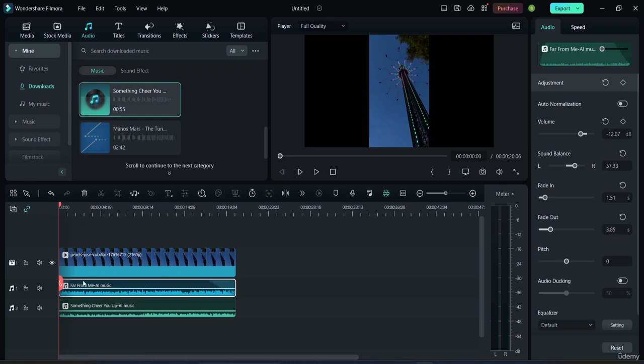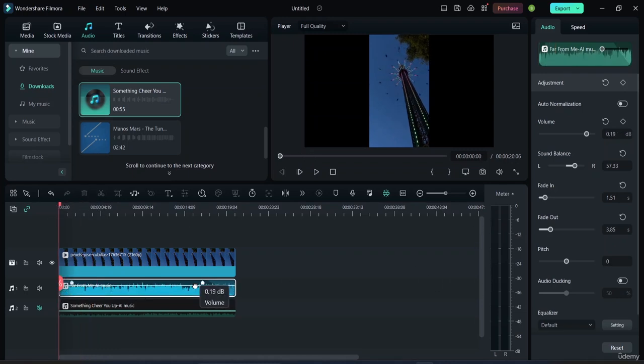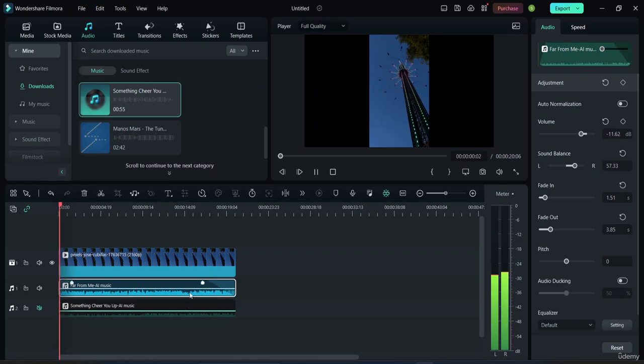And let's try to listen to this without the background music. So let me just play this. So as you guys have seen, it faded in. Okay, in that case, if I just increase the volume from here, you guys will be able to identify how it faded in and how it will fade out.